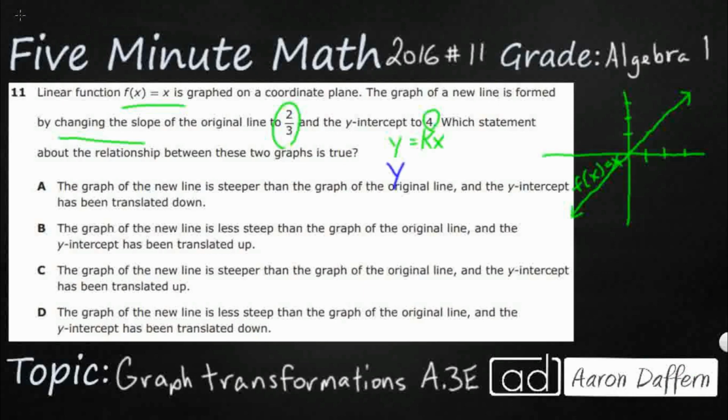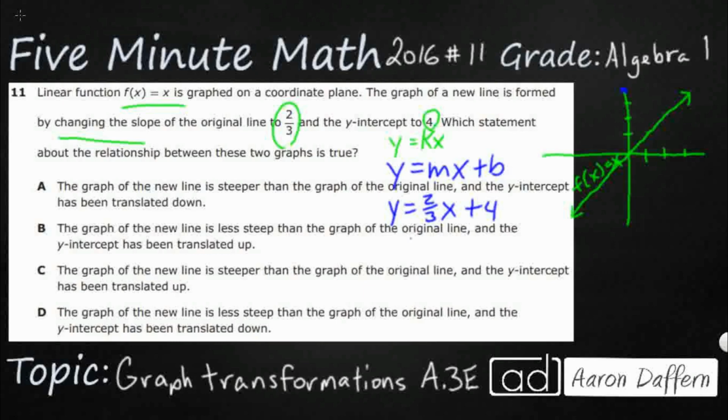So our new one, we have a slope now, and we have a y-intercept. So we're actually going to change it to our slope-intercept form, y equals mx plus b. And we know that our original slope here was 1 because x and y were equal to each other. But now we have a slope of 2/3. So y equals 2/3 x, and then we have a y-intercept of 4. So we already have a different point. It's going to go through right here, up here at 4. So that's already something very different. And then we've got a slope of 2/3.